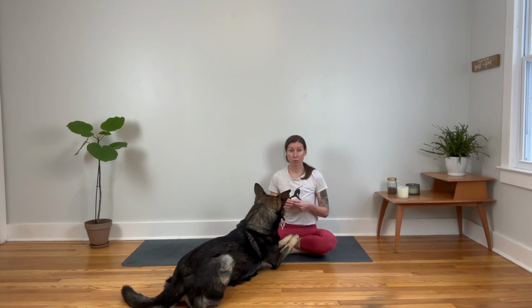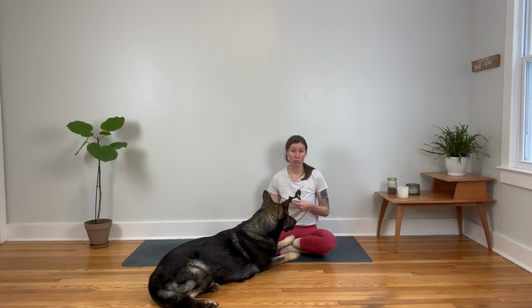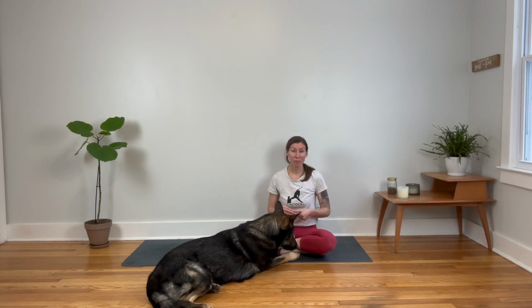So to get started, we want to have our dogs right on our yoga mat with us. You'll want a non-slip surface. So sometimes it's helpful to have a second mat for your dog. I'm used to practicing with River right on my mat, and if you want your dog to be right on your mat, you can work that way as well.